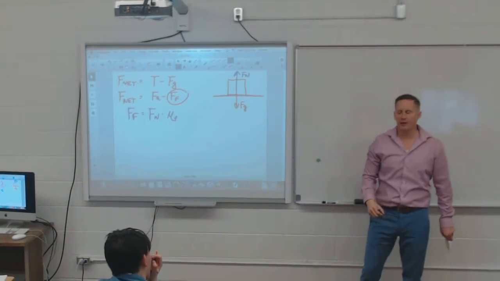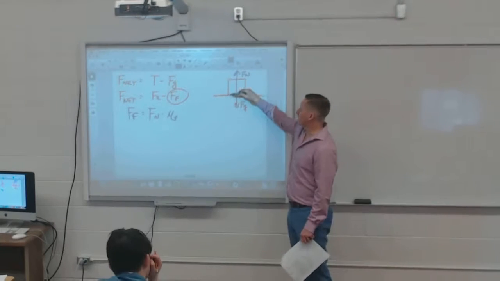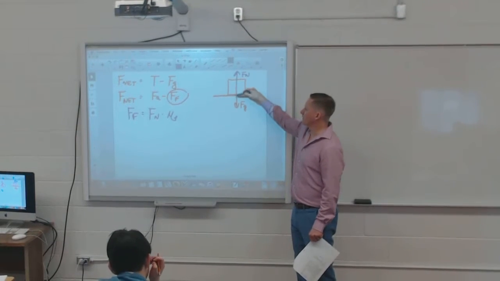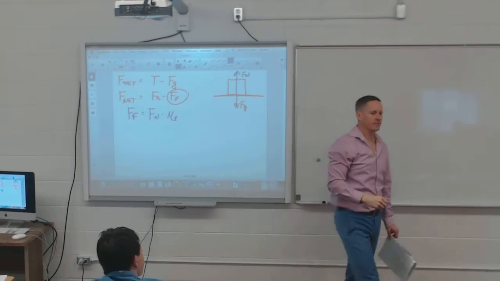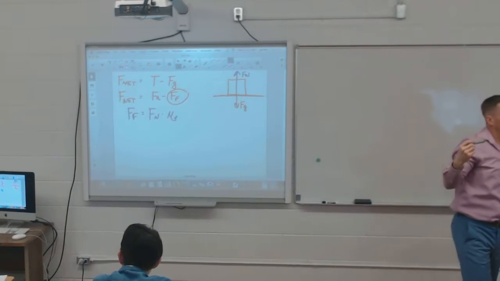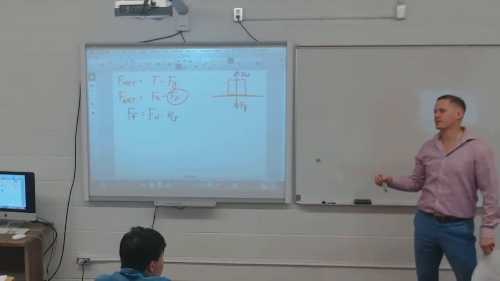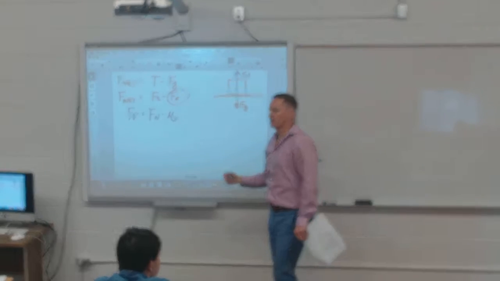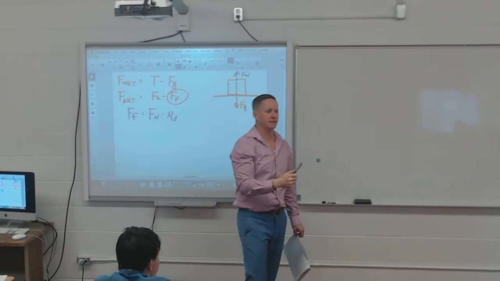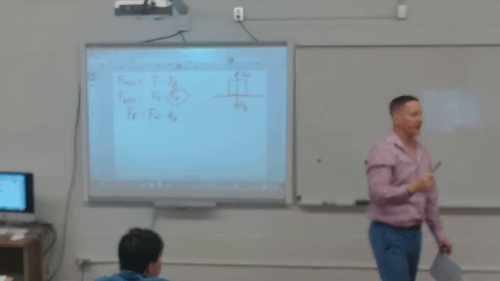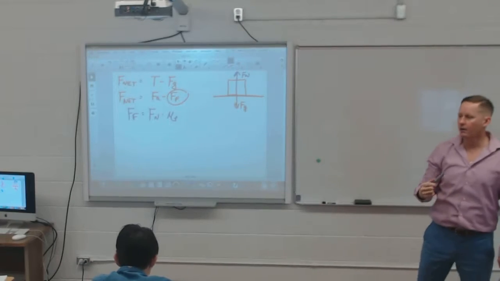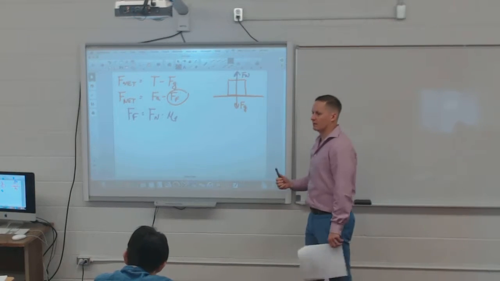Now the coefficient of friction is the value that's given based on the two surfaces sticking together. Obviously, when you stop a car on ice and you stop a car on asphalt, the car stops at different distances because the coefficient of friction between the two surfaces and the rubber are not the same.